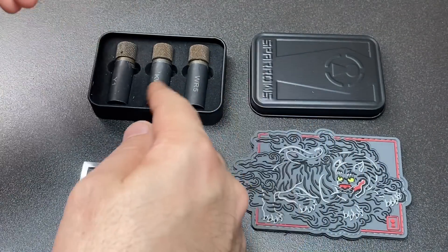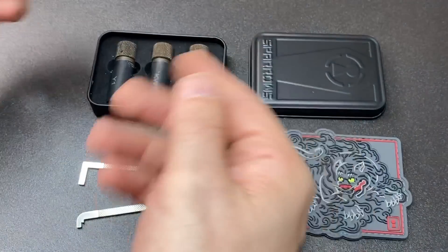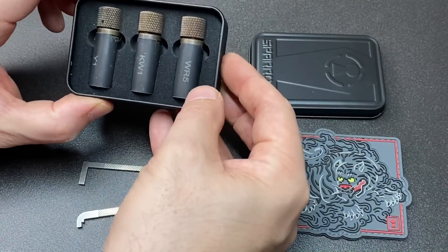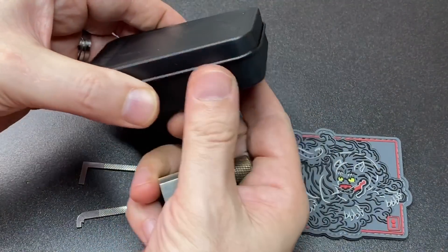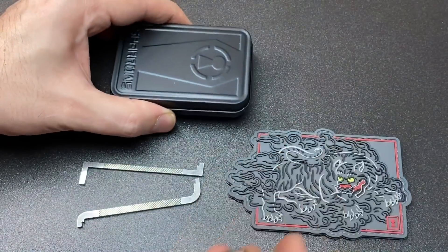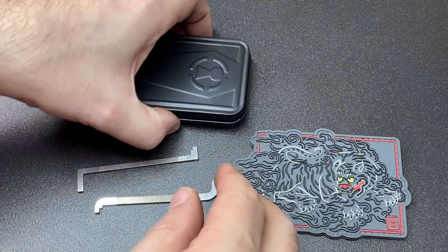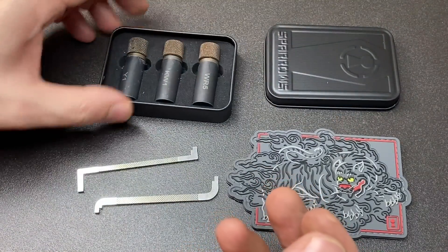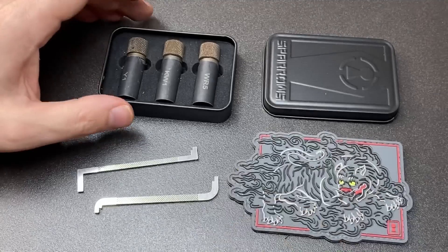You can change the bittings of the locks, although you won't be able to use the same key in them, just by changing around the key pins. It's just a really cool idea, I really like it, and it's in a nice little compact set. If you had a practice lock and some of these cores, you get a lot of variety without having to invest in multiple locks. I guess this depends on what your use case is — it's clearly aimed at beginners — but it's pretty cool and a really nice addition to that kind of practice set that Sparrows have.